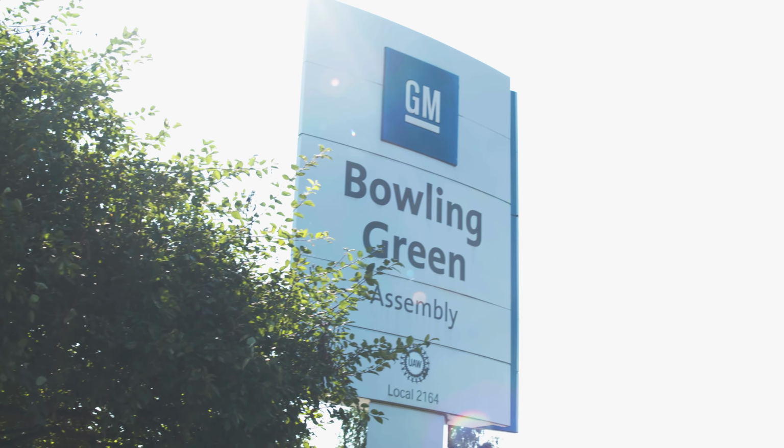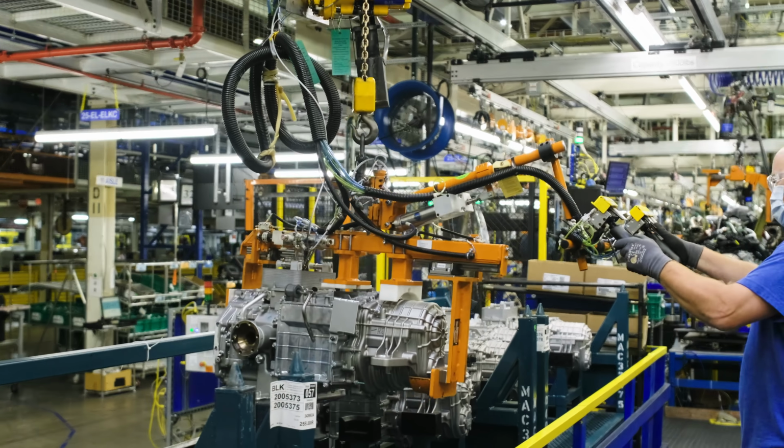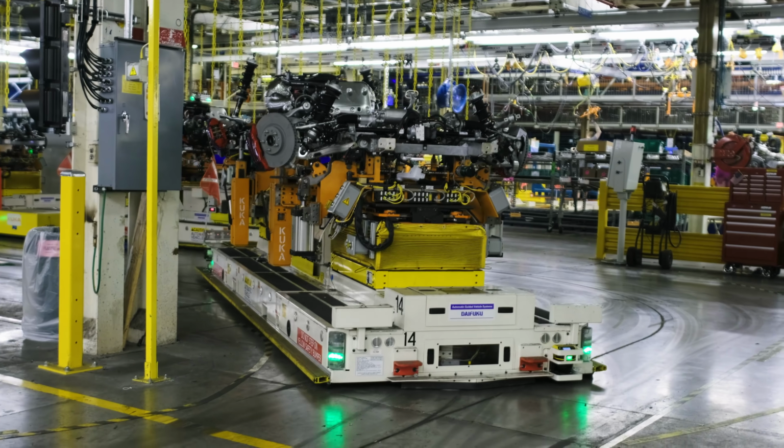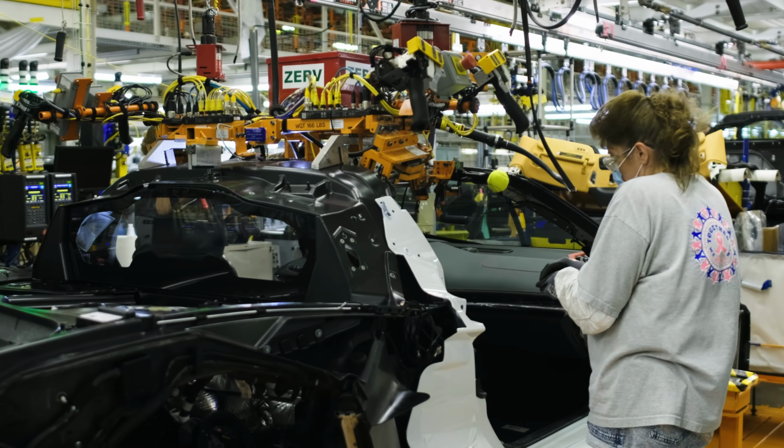If you've never toured a car factory, a modern car factory, I highly recommend you put it on your to-do list. The modern automobile is the most complex consumer good you can get, and so when you see them get assembled, it's just fascinating. Watching it all come together is kind of a lot to take in because of all the moving parts and pieces.